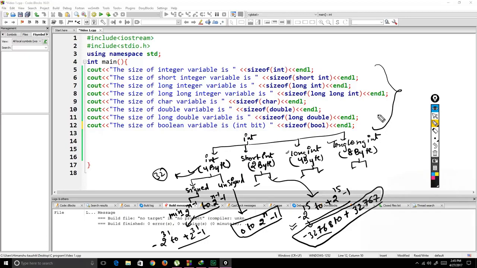All these concepts we have seen here for C++, these sizes, the same notations and the same ranges, are valid for C language also, if you are going to execute them with Code::Blocks as a compiler. So I hope this is clear now. Let us move on to the next section.